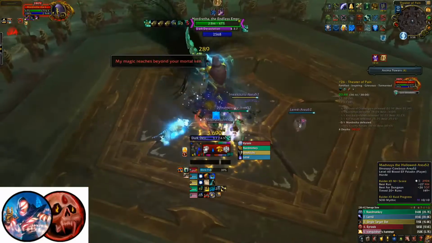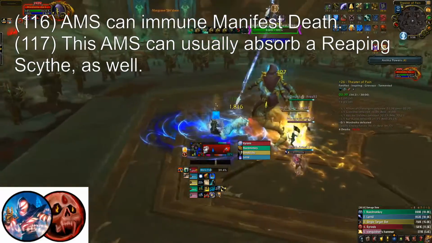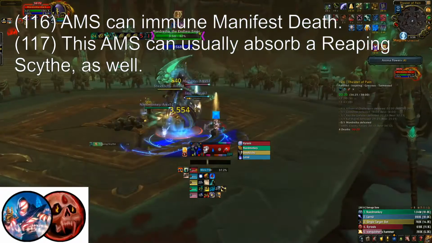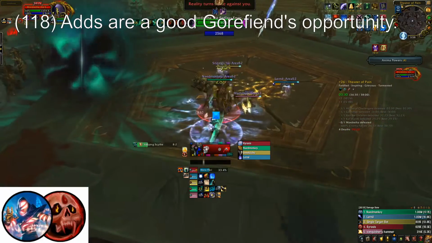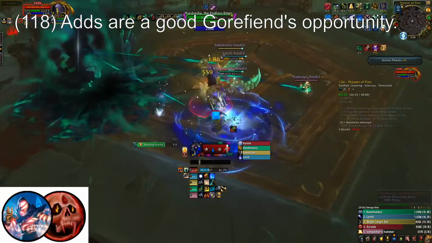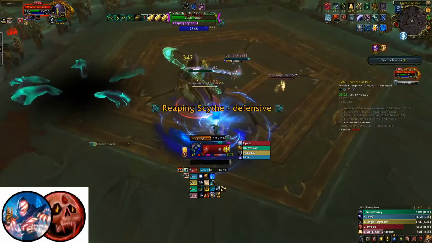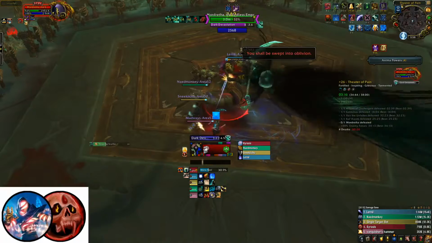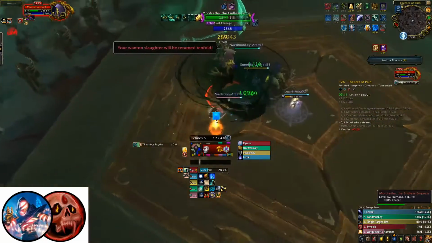Manifest Death can be immuned by Anti-Magic Shell, and the same Anti-Magic Shell can sometimes be used on a Reaping Scythe, which can make it easier for our group to spread out, and it spawns one less add than normal. The add waves are a good opportunity to use Gorefiend's Grasp, but as is always the case with using Gorefiend's Grasp, you'd like to get some initial threat on all of them before using it. If Gorefiend's is down, or if there are any stragglers, use your Kick and Death Grip to help group them up better.